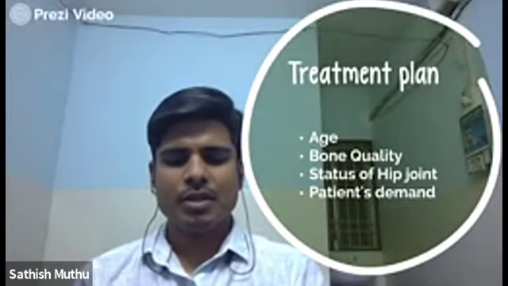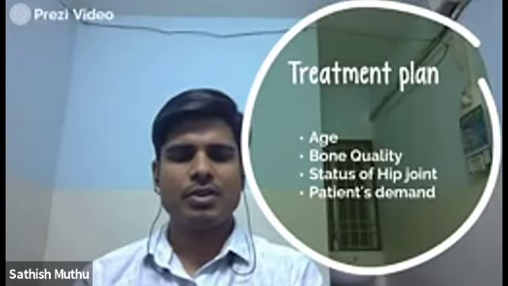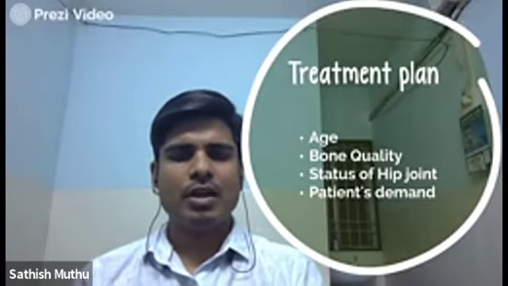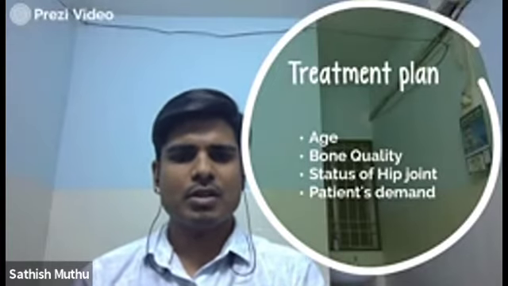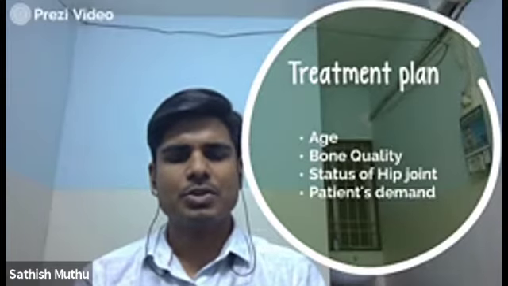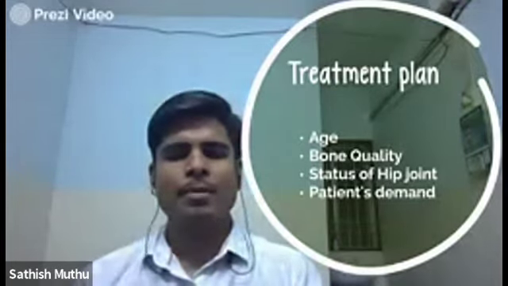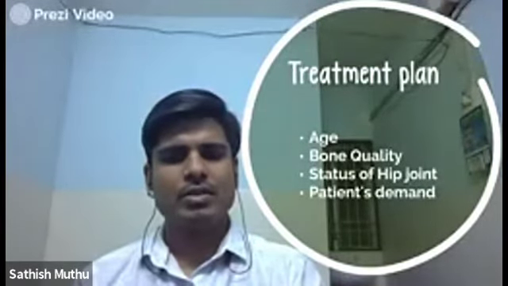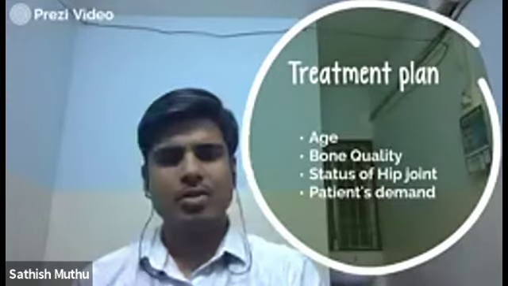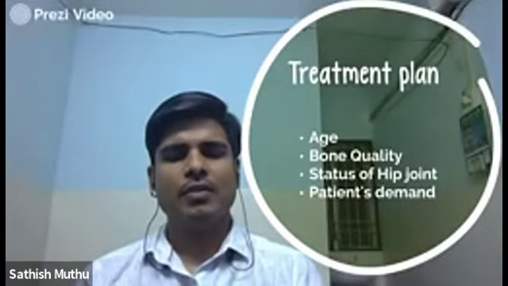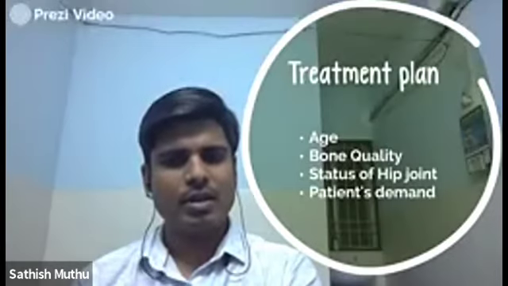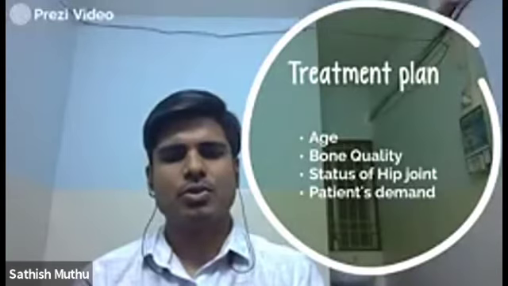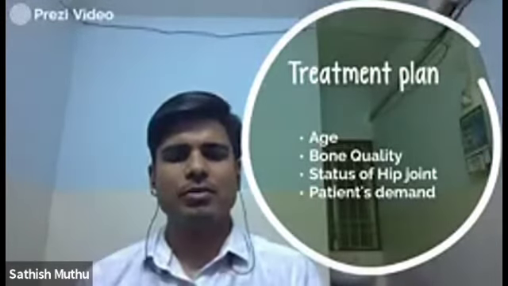So you will tell him that this is the first stage of your treatment, where first we will do this osteotomy and correct the deformity you have in the limb, so that you can postpone the total hip or any arthroplastic options available for you for some 20 years. Down the line, after 20 years, you may develop arthritis, which may need a secondary surgery, which doesn't mean that this surgery is a failure. It is the due course of the disease per se, and you might need future surgeries also. You can say it in that way and counsel him for the first surgery of osteotomy.